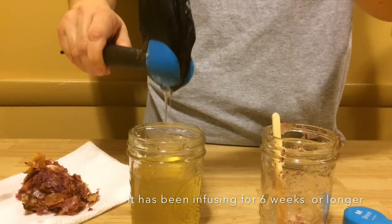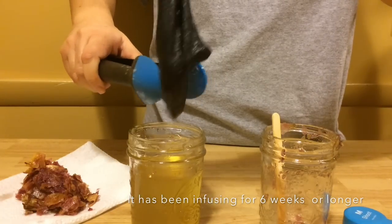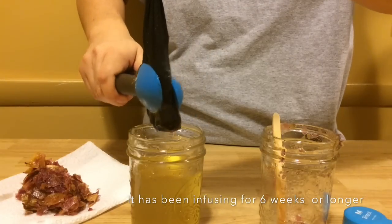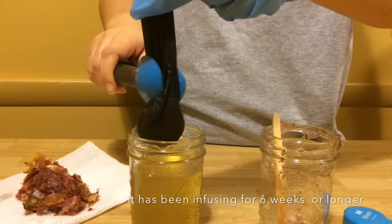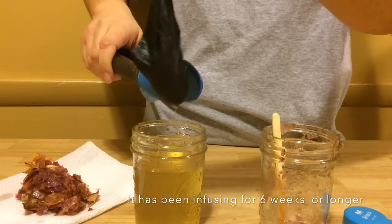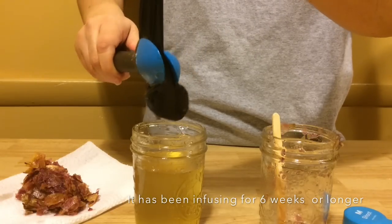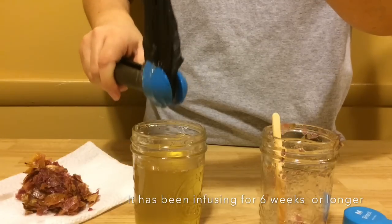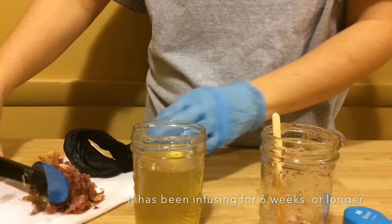Infused rose oil. Very easy to do. And actually, this set out, I let it set out a little bit more than 6 weeks. The longer you let it set, the more infused it will be. So, depending upon the strength of the smell, you want to use a carrier oil that doesn't have a smell to it. I used grapeseed oil, and the only reason why I used grapeseed oil is because it has great properties for your skin. Almond oil also has great properties for your skin. They're very similar to grapeseed oil. So it's just your preference, but there is a smell with the grapeseed oil as being a carrier, and let's see if this smells good.